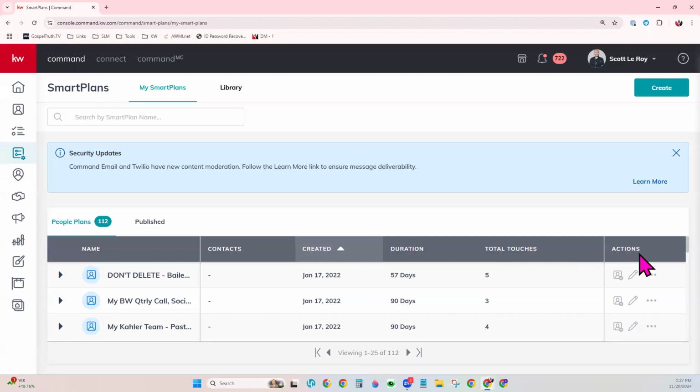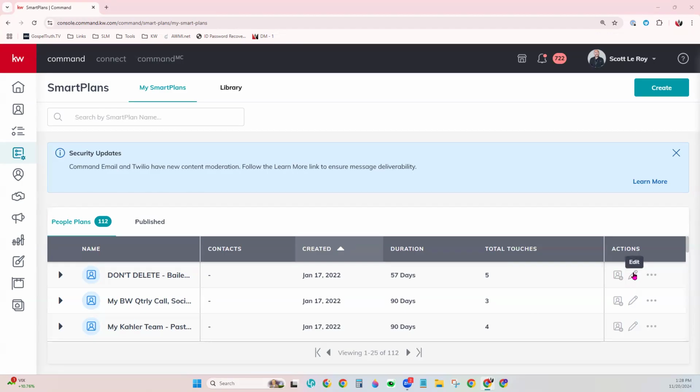And you have some actions over here on the right to take with these smart plans. The little person with a plus sign is a way to add contacts to your smart plan, aka activating it. This will allow you to add contacts in groups of 20 at a time. By the end of class, I'm going to show you how to add way more than that. Bulk add up to 500 at a time. You can add as many people to a smart plan as you want. You'll just need to do it in increments of 500. Okay. So 500 isn't the max, but that's the largest increment that you can add them in. And I'll show you how to do that by the end of class.